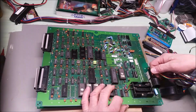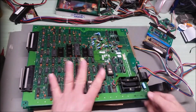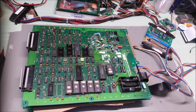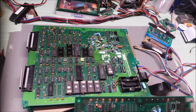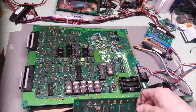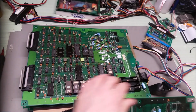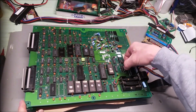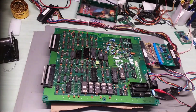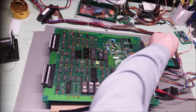Pin one is brown, so it's here. Got this plugged in. Looks like I'm missing a sound EEPROM, which I can borrow from another board. 5 on for music. 30 in. All right, so it comes on, but nothing's happening.